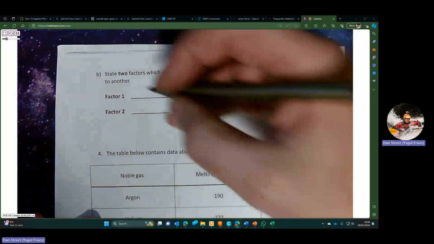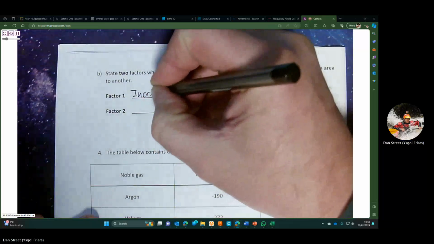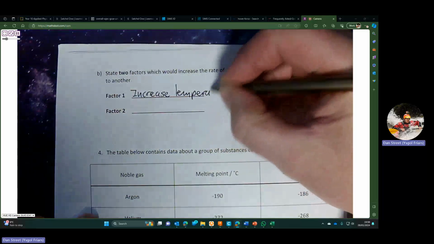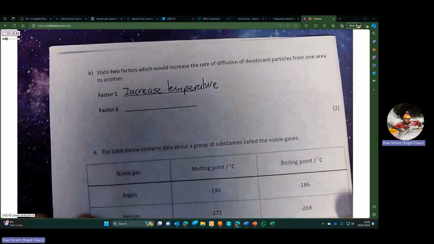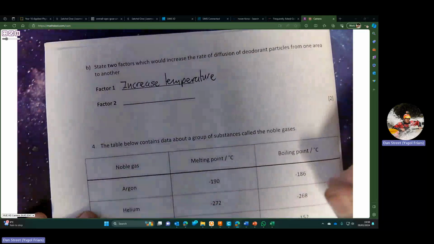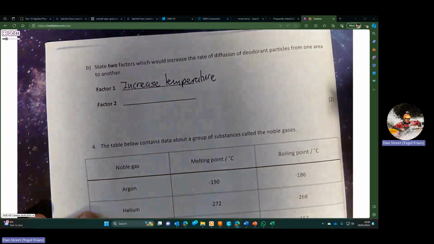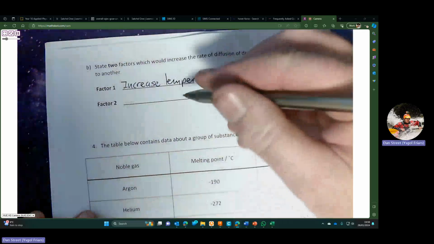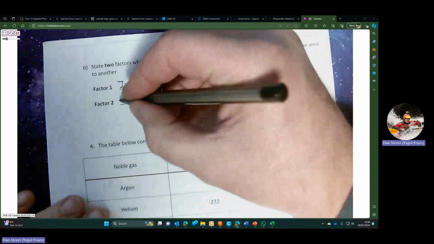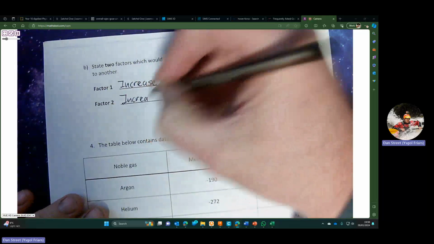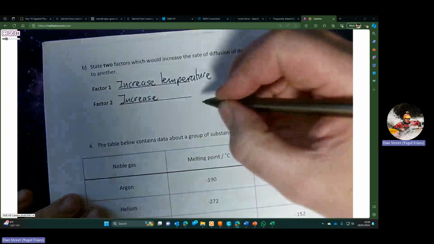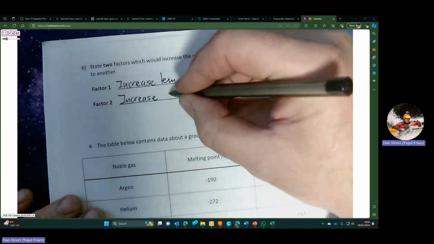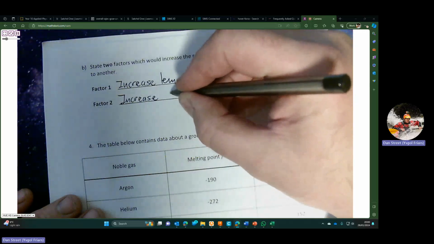Okay, so you could increase the temperature. If you warm up the mixture, then we'll see an increased rate of diffusion. Just prior to the test, we watched a video where some blue dye was put into 3 different liquids of different temperatures, and we saw that the hot one diffused most quickly. You could also increase the concentration at one end of the gradient. So if you sprayed lots of deodorant in the example on the other part of the question, then that would increase the concentration gradient, and the deodorant would diffuse far more quickly.